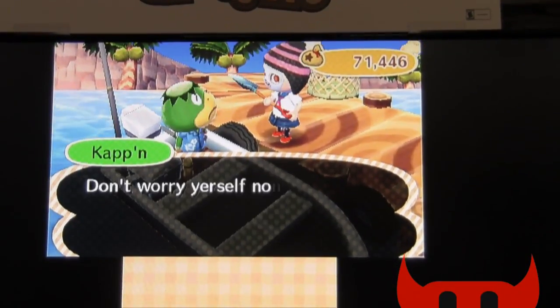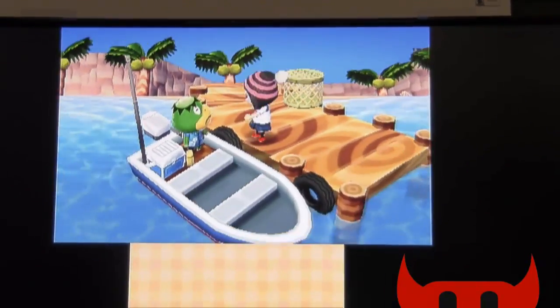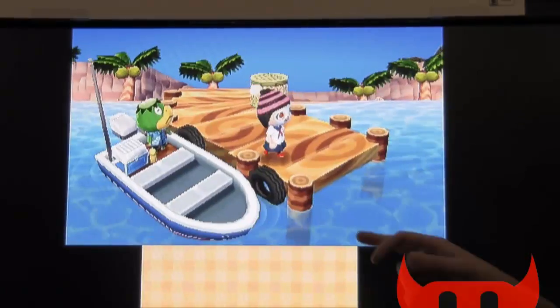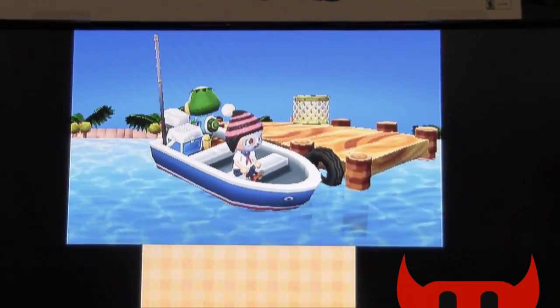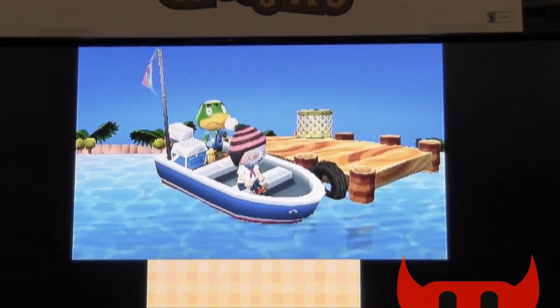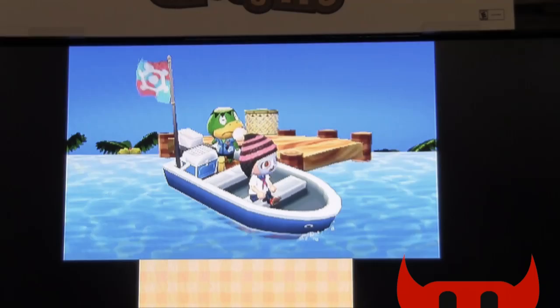where this island is always summer weather, so you can catch summer insects, summer fish. There's a lot of sharks down here. And you'll notice there's actually four seats on the boat. That's because up to 4 players can play the game via local or Wi-Fi. And once your friends come visit your town, you can all hop on the boat and head to the island together.